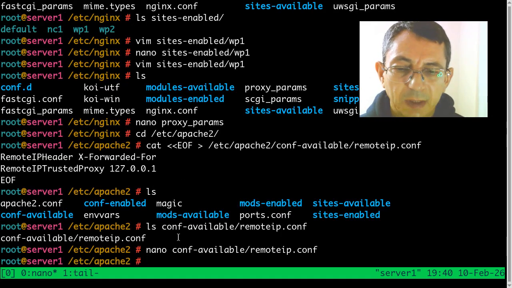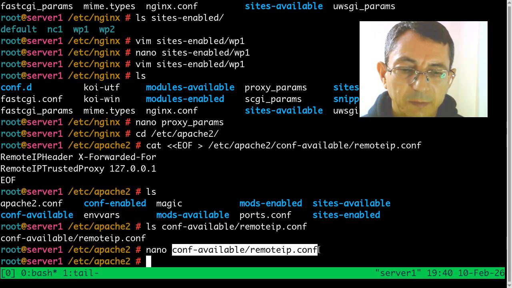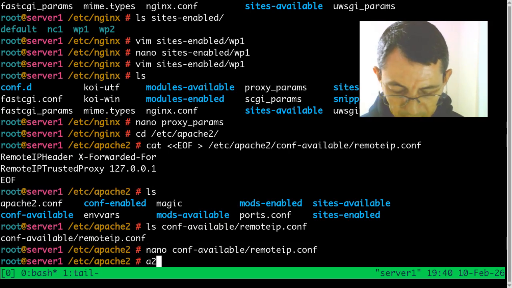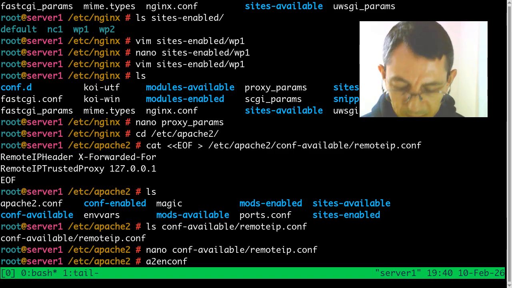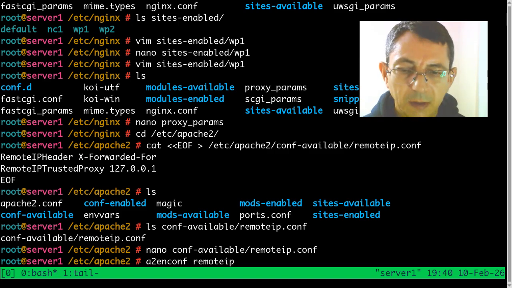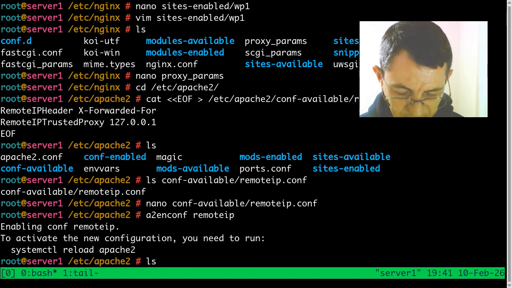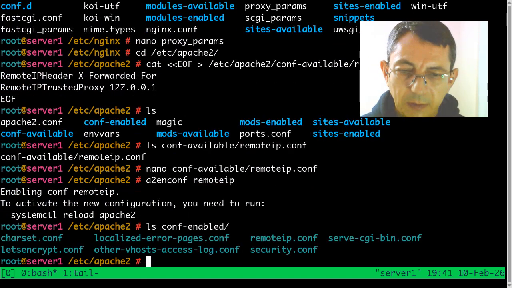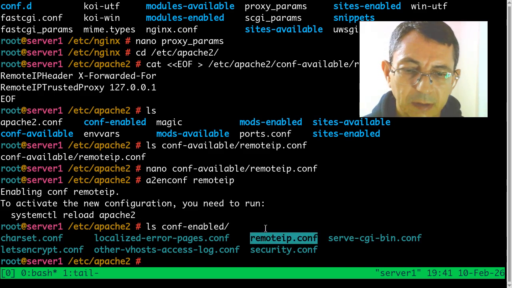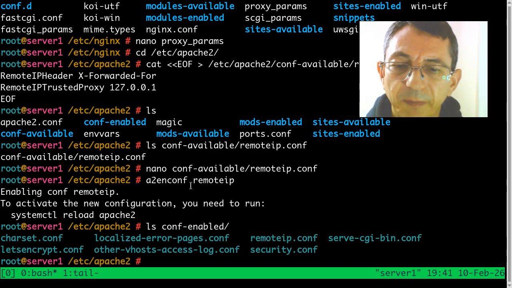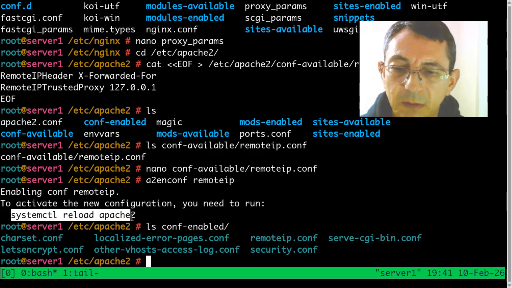Now, after adding this configuration, I have to enable it. a2enconf remoteip. And it is here as a symbolic link. Now reload Apache 2.